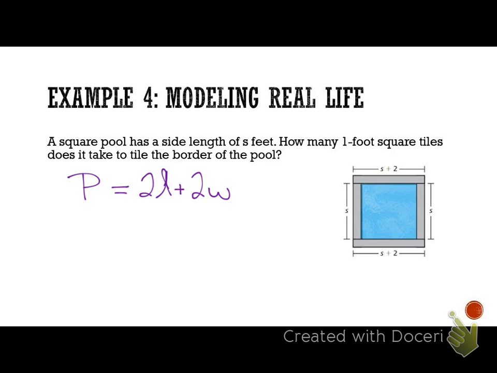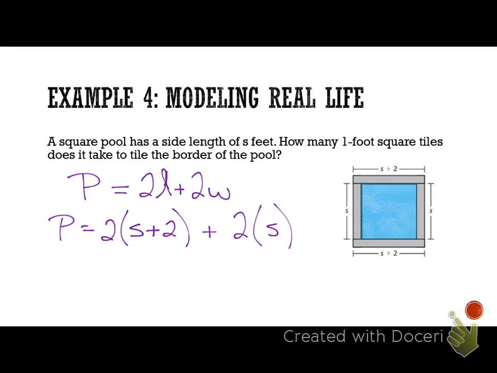All right, so perimeter equals 2 times the length, which is s plus 2. Yes, you can, as long as it doesn't look like a 1. Plus 2 times the width, which the width is just s. All right, so here we see the distributive property creeping back again. All we're going to do is distribute and then combine like terms. Whatever we're left with after that, that's our answer because we don't know what s equals.